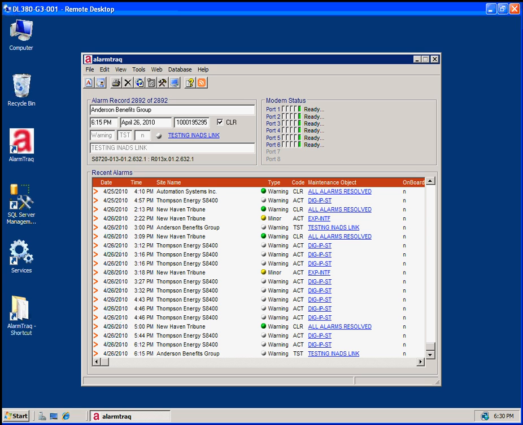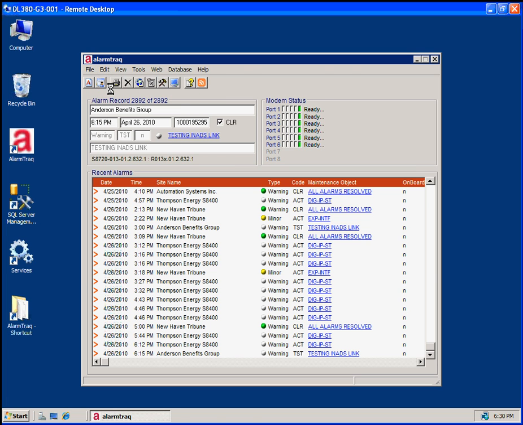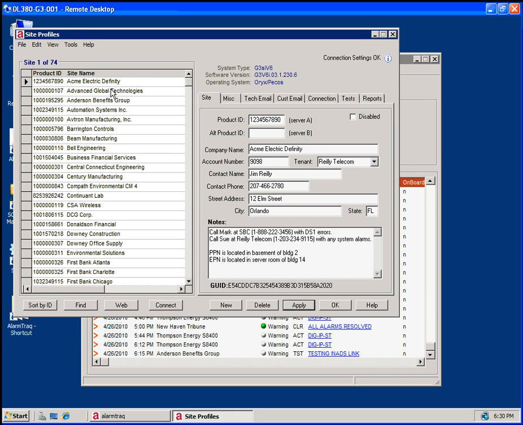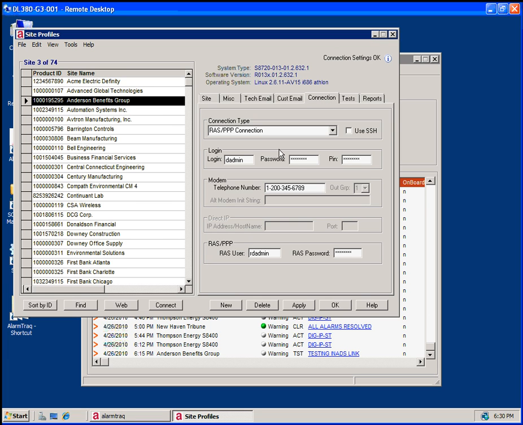Now I'll go ahead and verify that this works. So I'm going to go to Edit Site Profiles, and I'm going to find an S-Series server that we know has already been populated and has been tested once or twice already. In this case we'll select this site. It's an S8720. Make sure my connection info is correct.